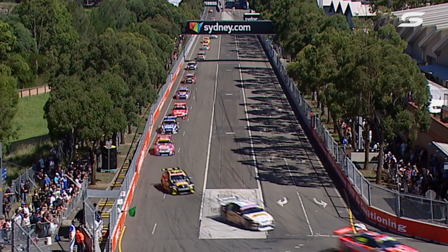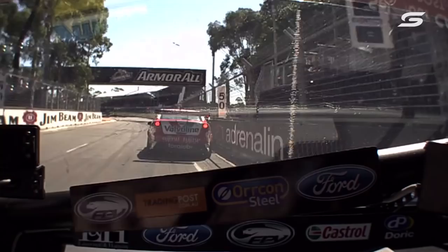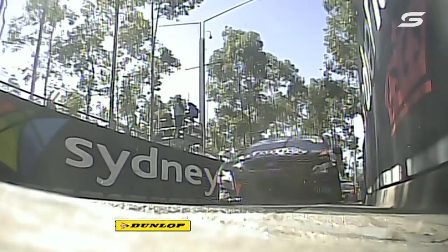Winterbottom's behind him. Just going back to that incident we saw before the break: James Moffat having to duck to the other side of the cone and almost cleaning up Jeff Thompson from the V8 Supercar out there. That conversation between Damien White and Malcolm Swetland, no doubt, will be to discuss the legalities of all that. I wouldn't be at all surprised if James gets pinged for an unsafe release for that one.